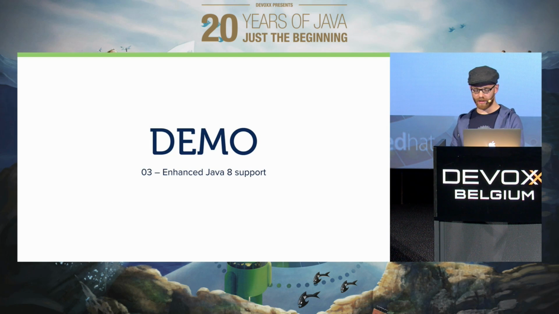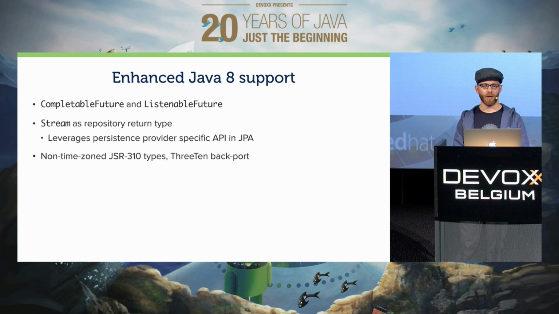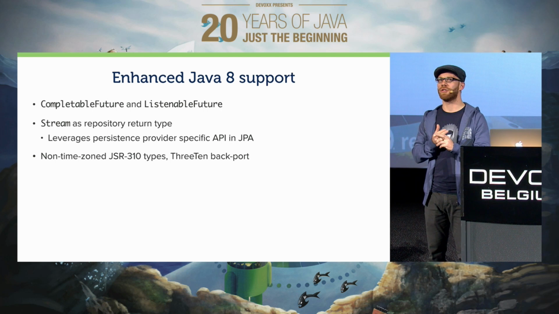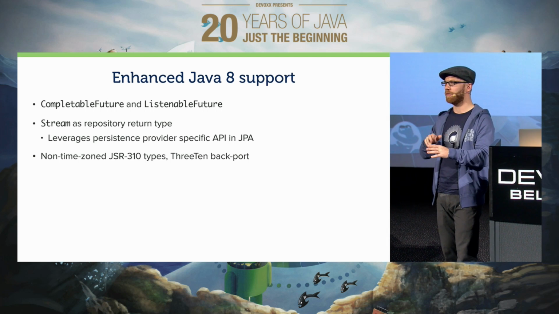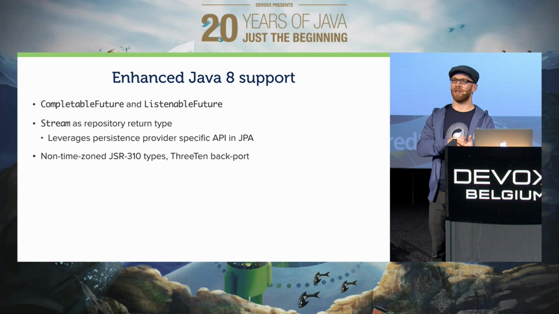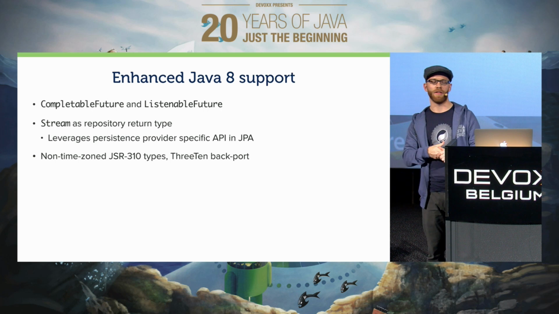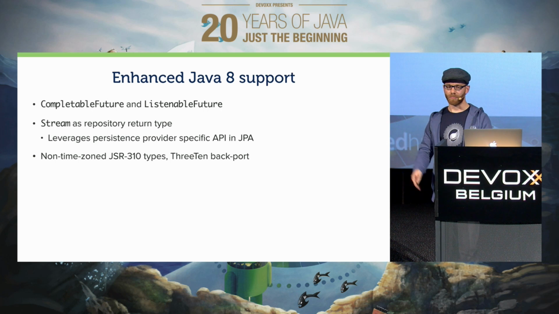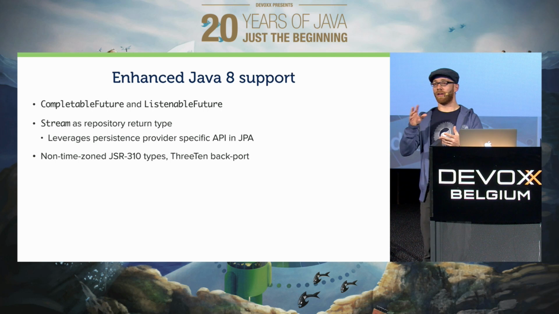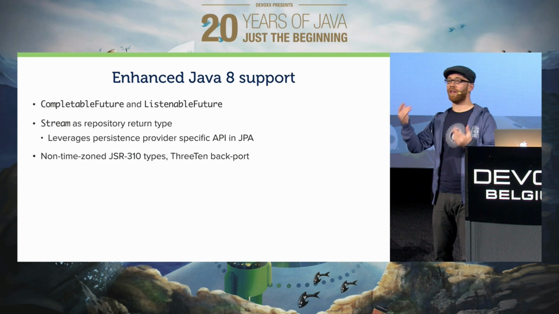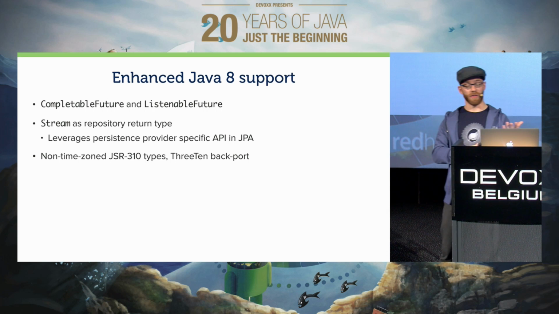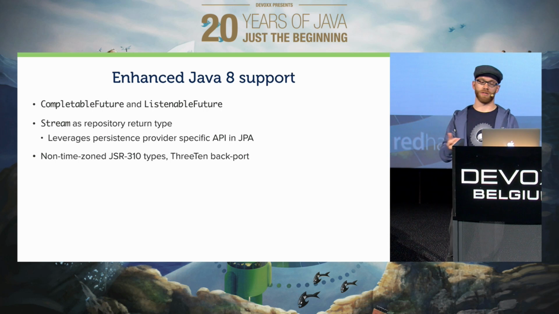So much for the Java 8 support. There's also a bit of additional support for the JSR 310 types, especially in the JPA case. I think that has changed in recent times too. The JPA providers didn't really support JDK LocalDateTime, LocalDate, and what have you out of the box, because there's no renewed JPA spec so far. But the non-time-zoned date time types can be safely converted into legacy date objects, which the JPA 2.1 providers can, of course, properly handle.